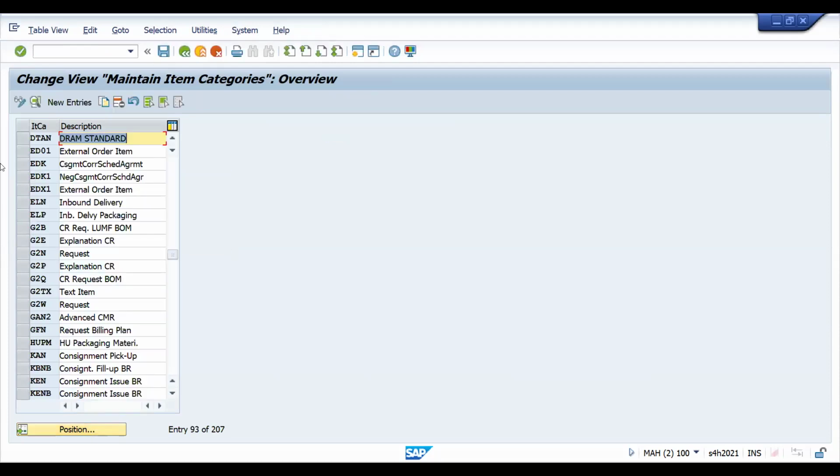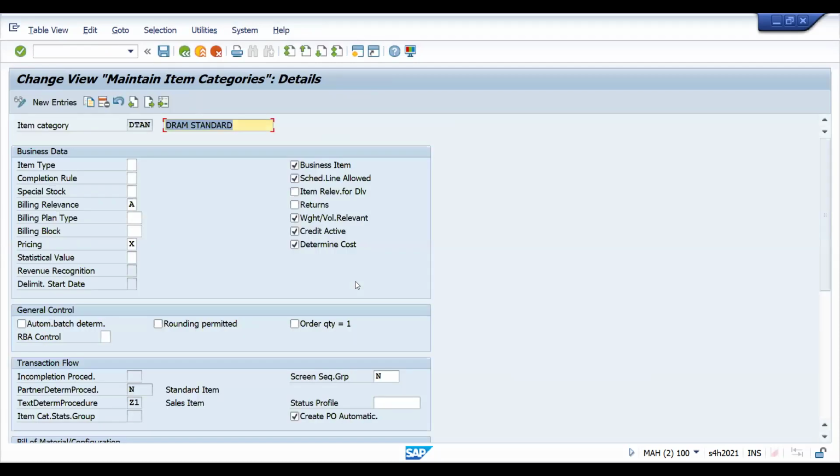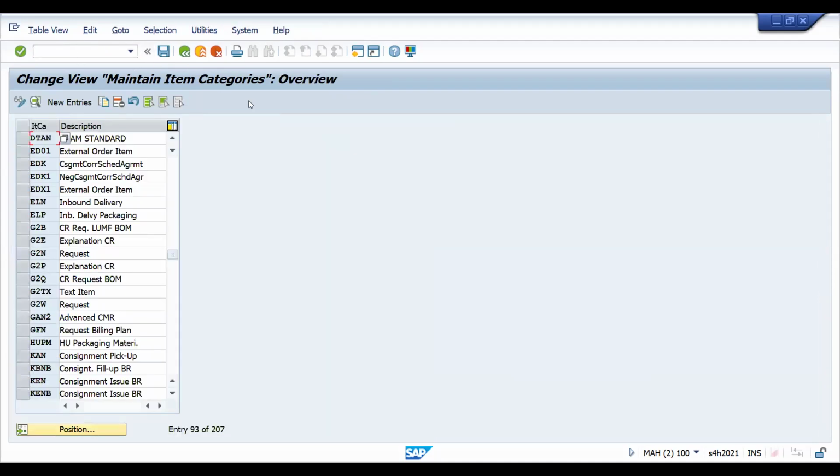Mine is DTN; like TAN, I copied it as DTN or GTN. This is the place where you assign the status profile for the item category. If you are doing it for a single line, you have to release those statuses line by line. Probably I'll find one business example for your understanding before moving further.